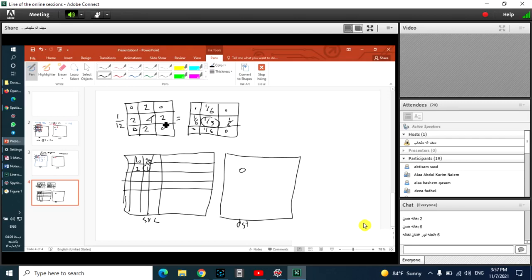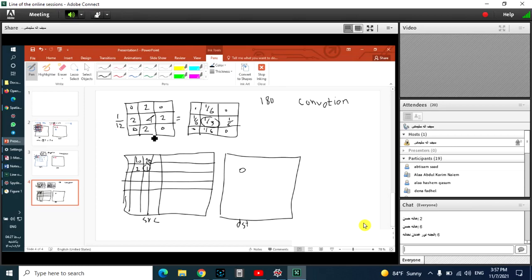If you rotate the kernel 180 and then you put the center of the kernel on each pixel and calculate the multiplication and calculate the sum, then it will be convolution. So the difference of correlation and convolution is this.